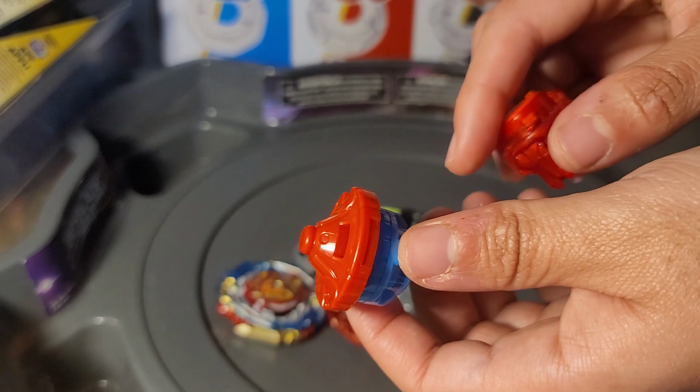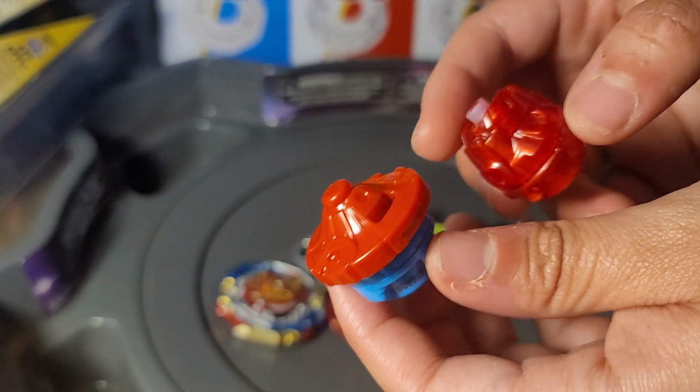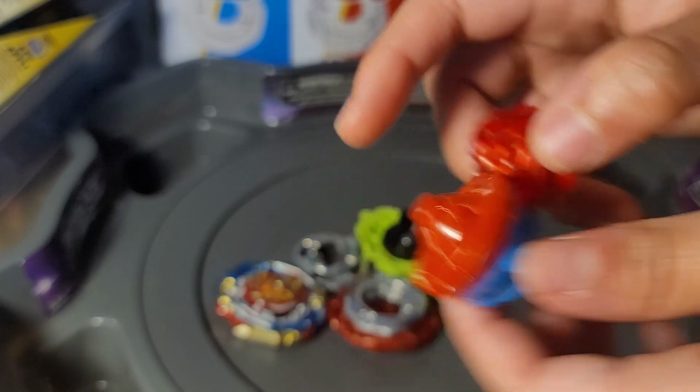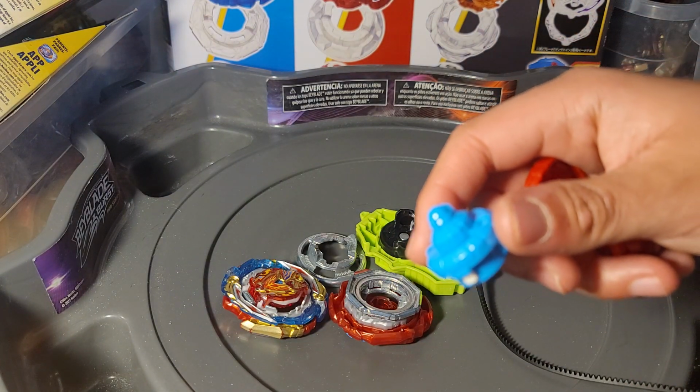I don't understand what this is supposed to be. This is the right one. This is the Hasbro one. That looks nothing like this. And then when you take it off, you get this.